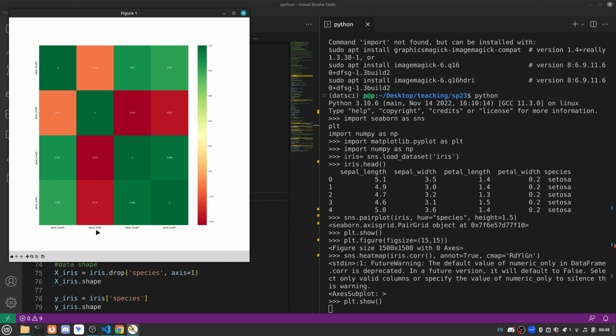Now when we look at sepal width, the sepal width is actually negatively correlated to both the petal length and the petal width. And then when we move over into the petal features, we can see a pretty strong positive correlation between petal length and petal width. And what is it, 0.96. So that's pretty strong. So we have clear trends in our features here.